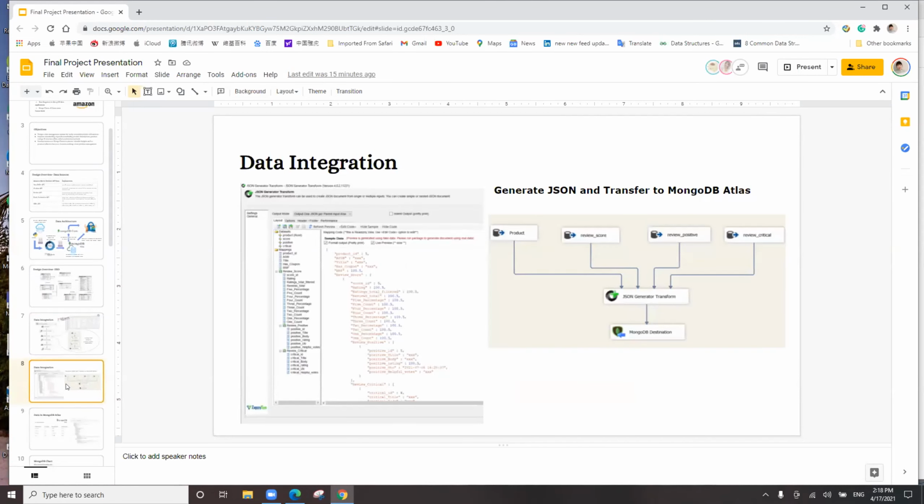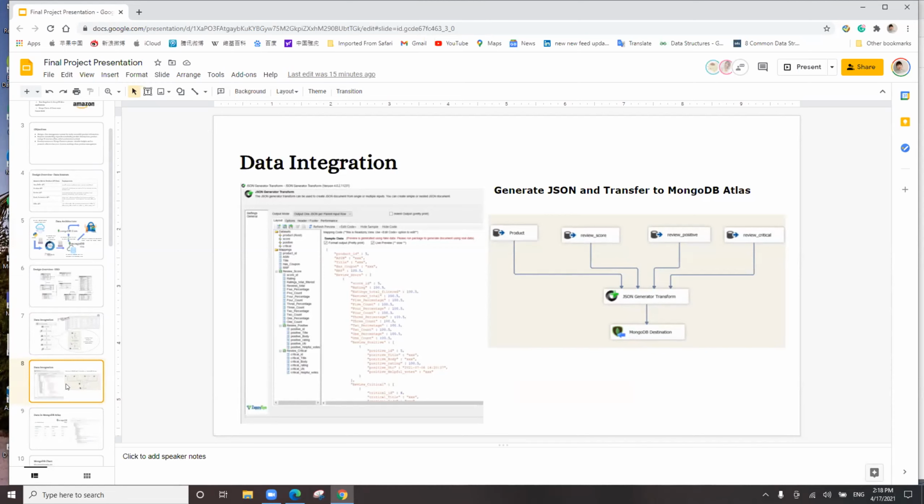Yeah. So first of all, we converted the JSON document into a relational database table. And then we were able to put all the data back into a JSON document using additional tools that actually didn't come with the SSIS package originally.